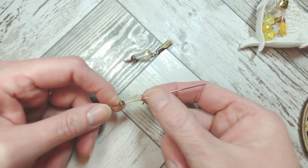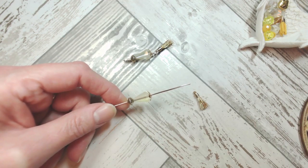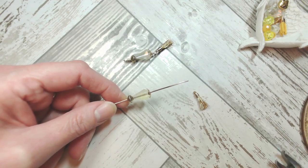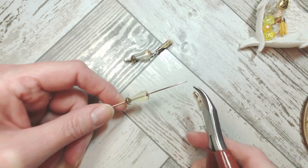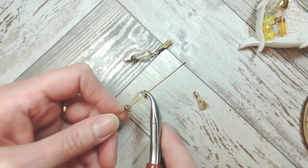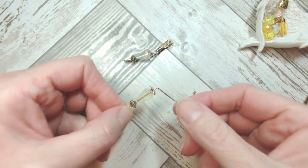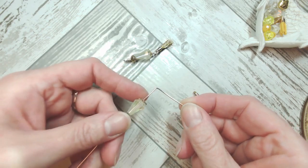You don't have to use the bead cap. If you've run out, you don't absolutely positively have to have them. There's no problem at all. So what we're going to do is turn a right angle, probably around about 1.25 inches from the end. So I'm going to pop in with my flat facing pliers. These are my bent chain nose. Put a right angle on the design. So if I turn that sideways, you can see that's a right angle.